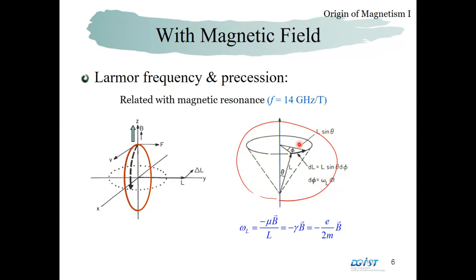Okay, so actually, I think your question is related to the resonance frequency, not the Larmor frequency. The resonance frequency means, how can I say, the natural frequency of your system, and if you apply an external disturbance with that specific frequency, the system response is very strong. That's called resonance.